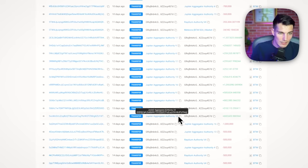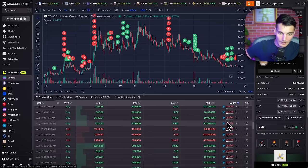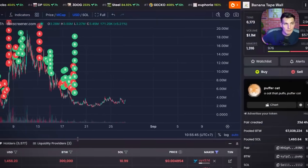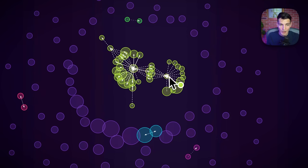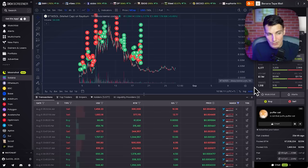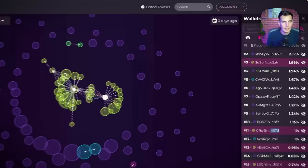Banana Tape Wool, for example, owns about 15 percent of the supply. It would have been harder to find them with the other method, but here I have the information. I click on the wallet — Banana Tape Wool received a lot and sent it to others. The maker shows a profit of 34k on this wallet. Those guys can move the market. This wallet holds only 2.6 percent, but those connected wallets hold almost 15 percent — that's a really high number. 15 percent of 1 billion is 115 million, and there's only 67 million tokens in liquidity, so they could literally crash the price.